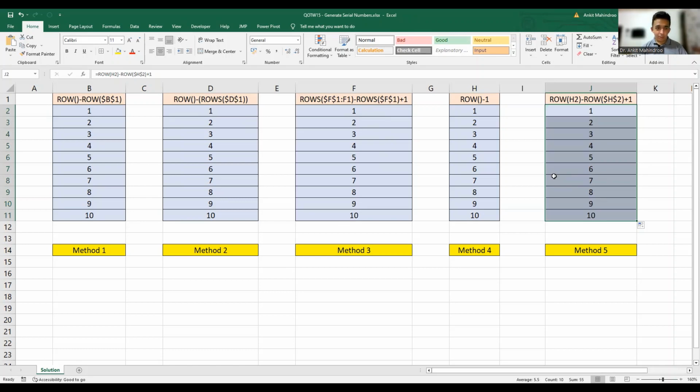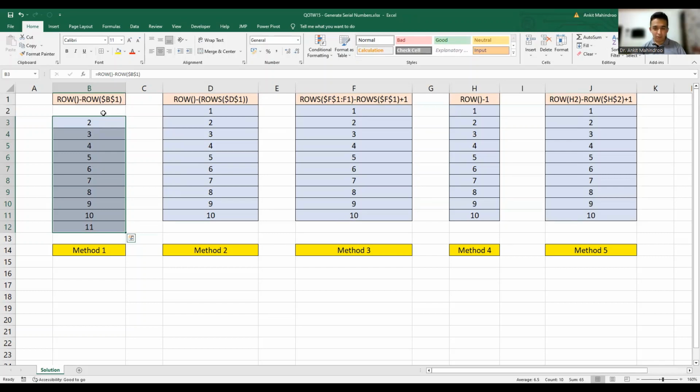Now, the difference in all these functions, or the quality of the solution, can be checked or verified by displacing the very first row in each case. For example, with method number one, if I select all these cells, do a control X, that is cut, and start from row number three. Ideally a function, if I apply it anywhere, should be able to auto-generate serial numbers depending upon the row itself, from row number three also or four as well. So if I put it on row number three, what I see is that the serial numbers are now starting from 2 and not 1.